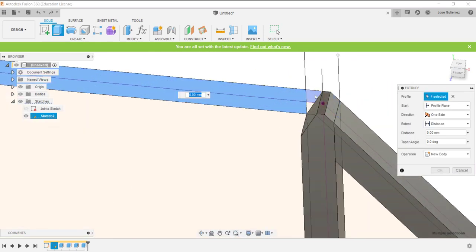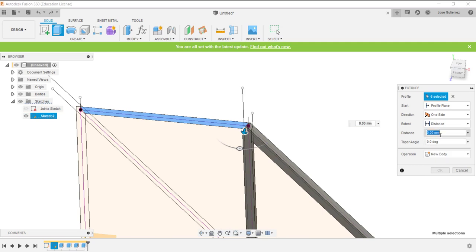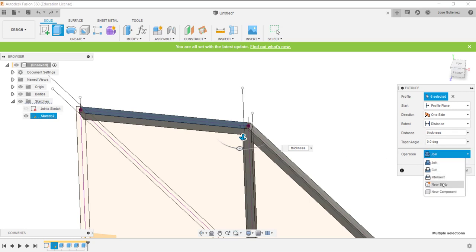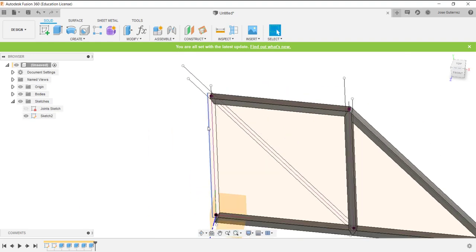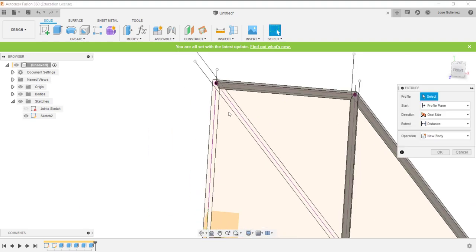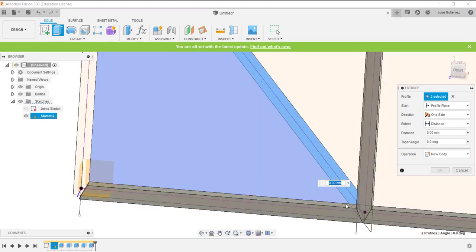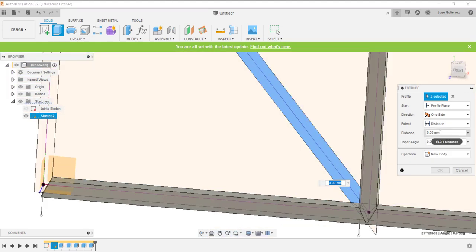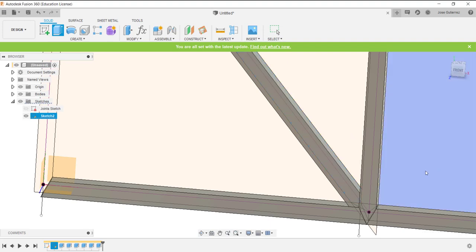And so you can scroll ahead if you think you get this in the video. I'm just going to continue on extruding away. So if you already understand what's going on, I would say move ahead a couple of minutes. Make sure on each of these operations you're going to create new bodies. And we've got only one or two more to extrude. And then here, let's do the distance with the thickness. And create a new body.